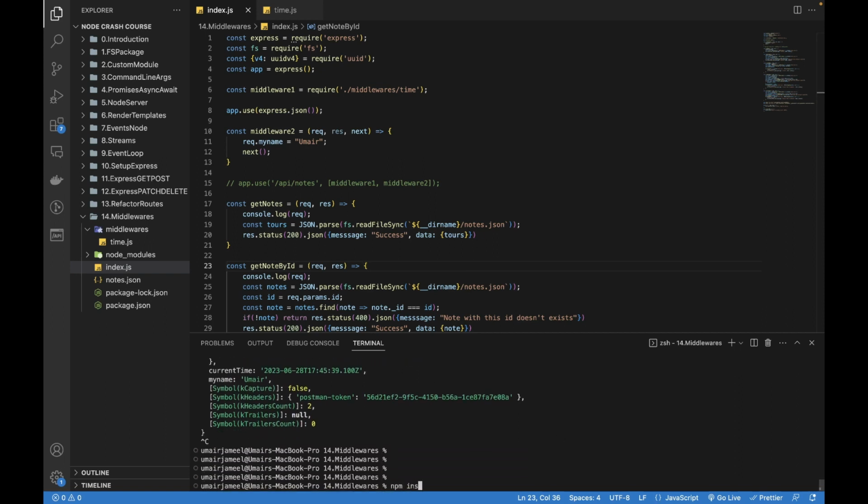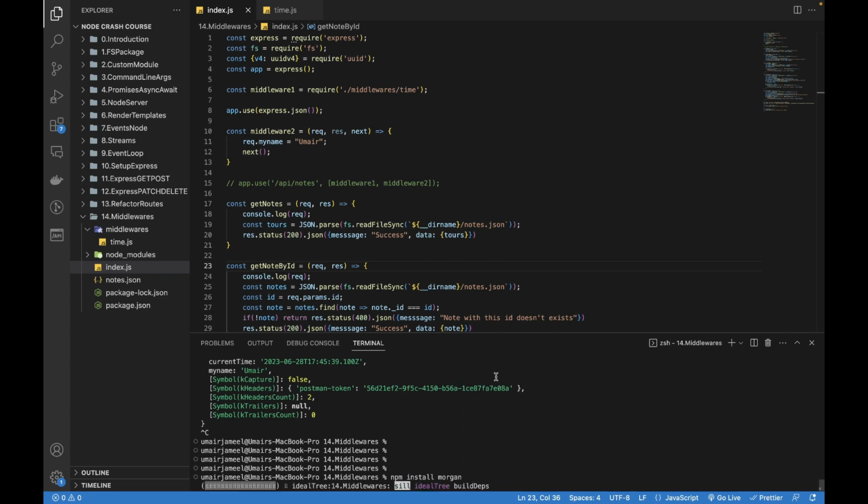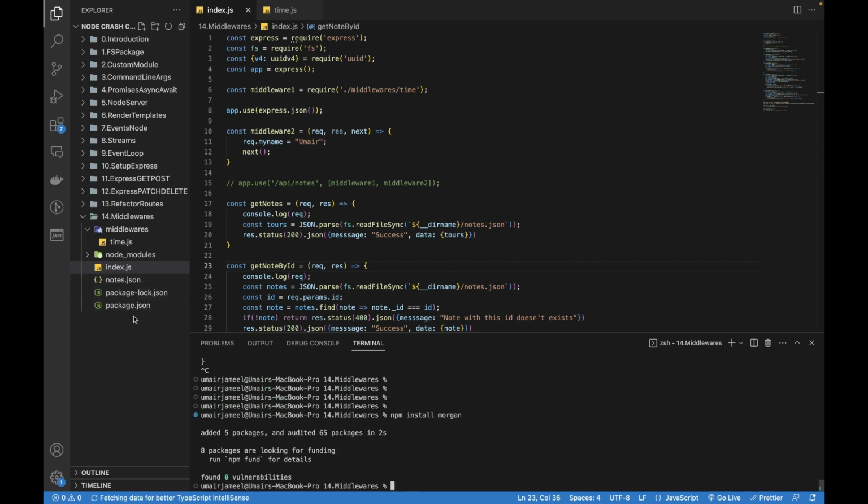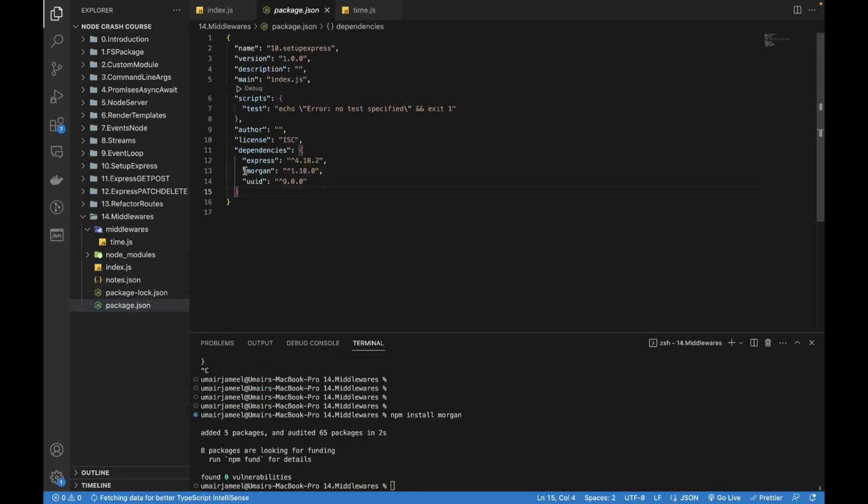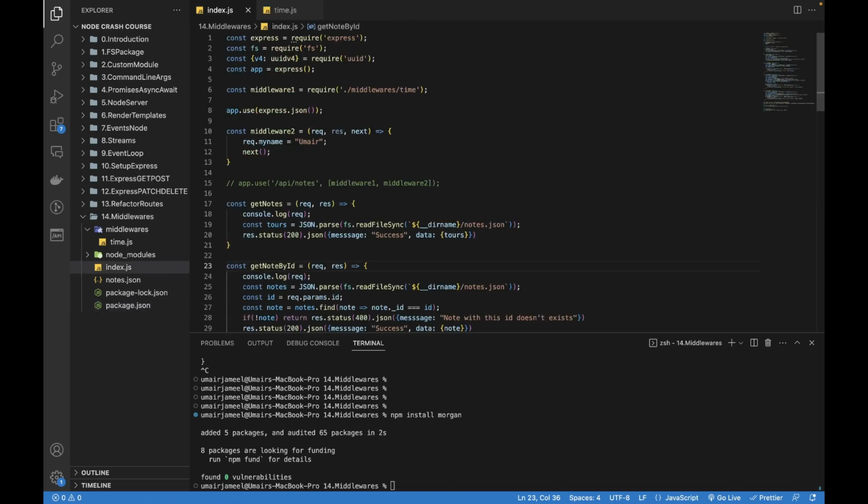So first of all, I need to install the Morgan middleware. So npm install Morgan, so it will be installed. You can see that the package.json file should have this Morgan, and now I need to get it at the top.